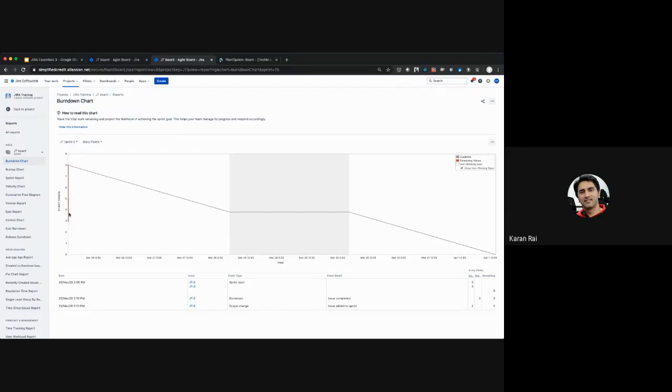So this line went back up to 5 points. So you see the delta of story points was 2. And you can see an action by action detailed report of what's happening.